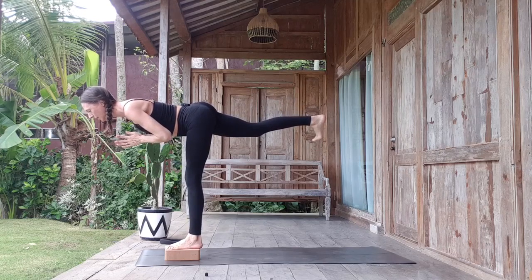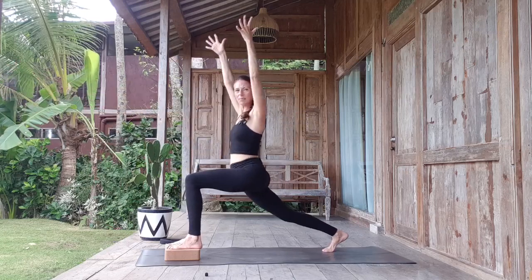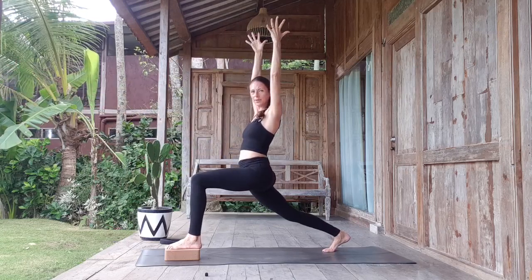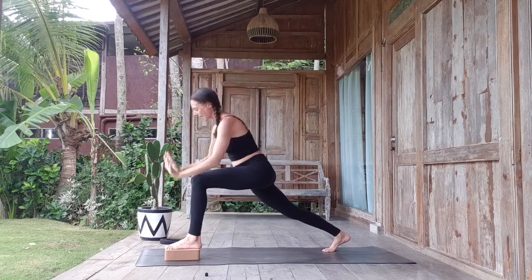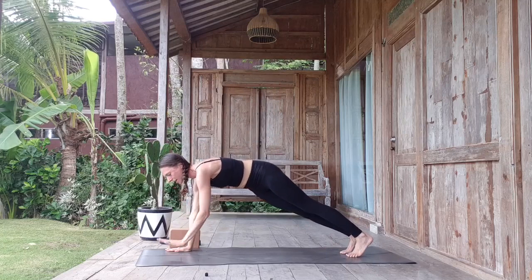One. Arms reach forward. Soften left knee. Land it back into crescent. Okay. Nice. Hands down. Step back to plank this time. Take the block to the side.